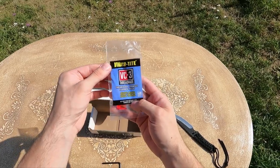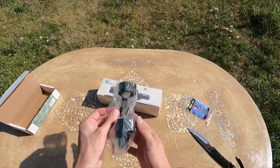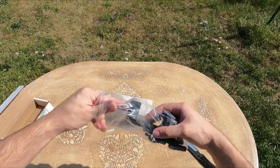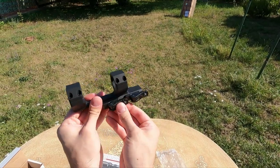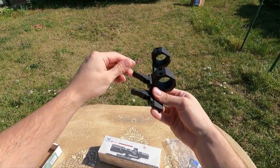This? No idea what this is. Anyway, that's the cantilever mount. And it's a really nice one. QD locks. And I can quickly take it off any gun and put it on another.